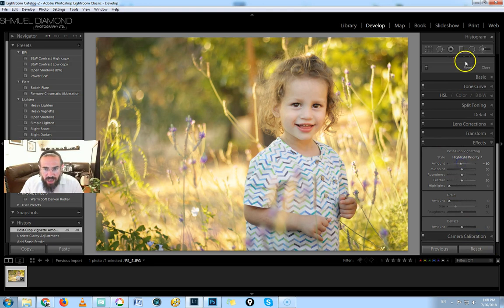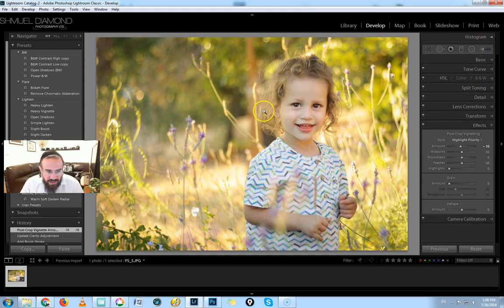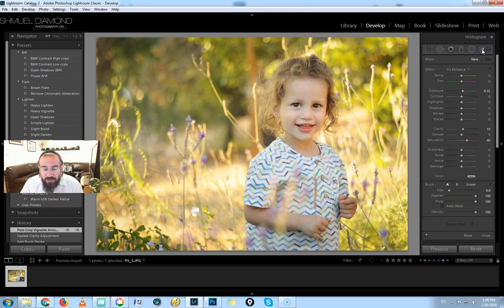Let's see, maybe we can get a little bit more distinction between foreground and background by using our brush tool and putting up our clarity a little bit. I don't know exactly how this is going to work, if it will work. You know what?